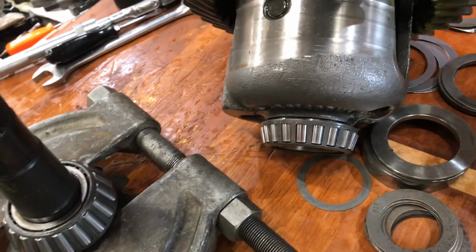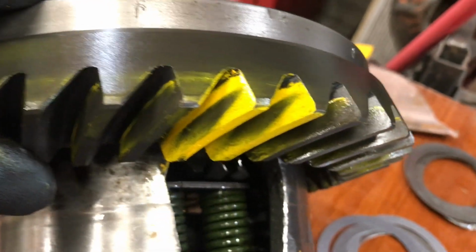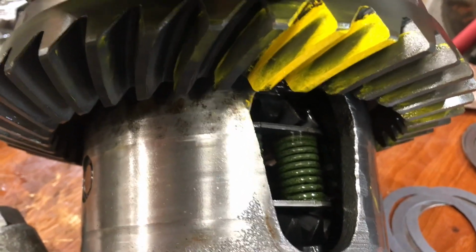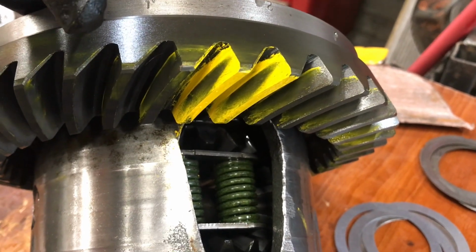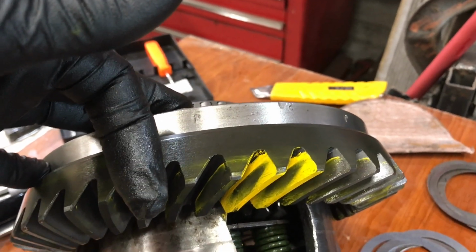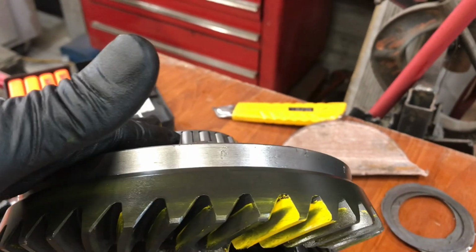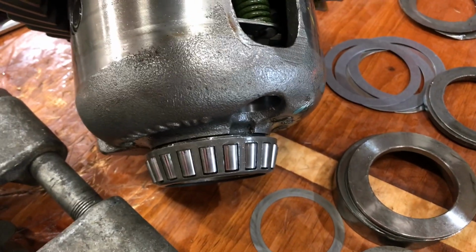I'm trying to move the pinion in this direction toward the carrier. So you see the pattern there. It's a little sharp on the root of the tooth. That means, to me, that the carrier needs to move toward the pinion. So I've done that by, I had about 20 thou backlash, so I added 5 thou to this side, subtracted 5 thou from this side. That's going to move the carrier toward the pinion.